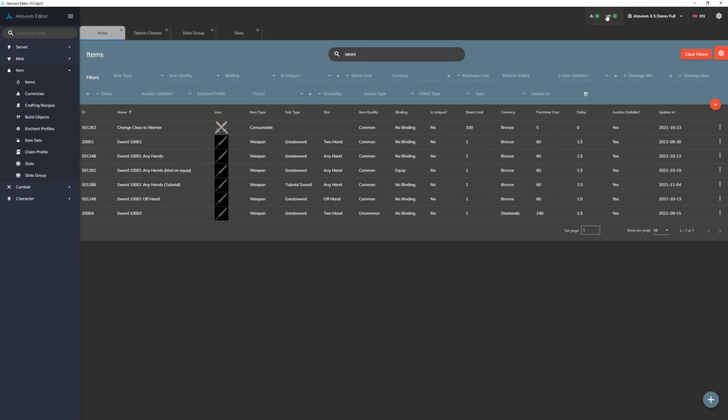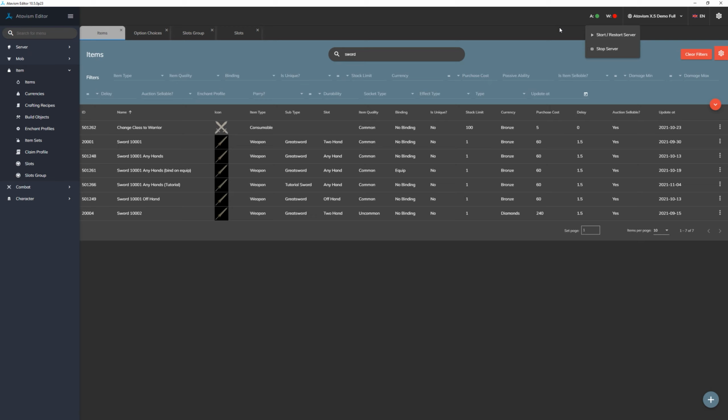After that, we can restart the server to load our new configuration, and keep in mind that these buttons for start, restart and stop server will only work for our Atavism virtual machine or for Atavism cloud servers.